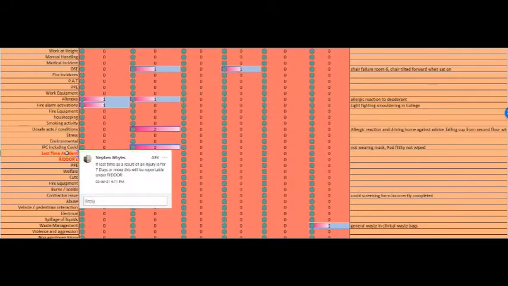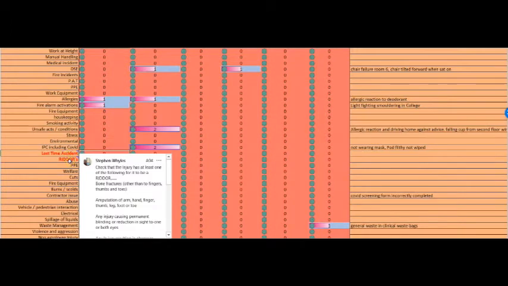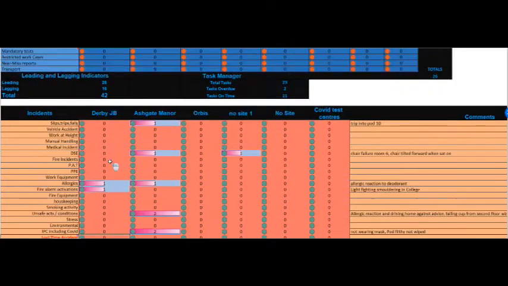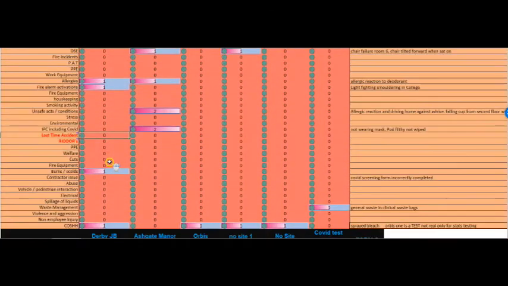The only other feature, I think I did show you this feature, but I'll put it in now. If you take lost time accidents, if you hover over it, it will remind the person entering the data what a lost time accident is and when it's reportable. And there's a list of reportable injuries, along with the link below and the date it was put in there.